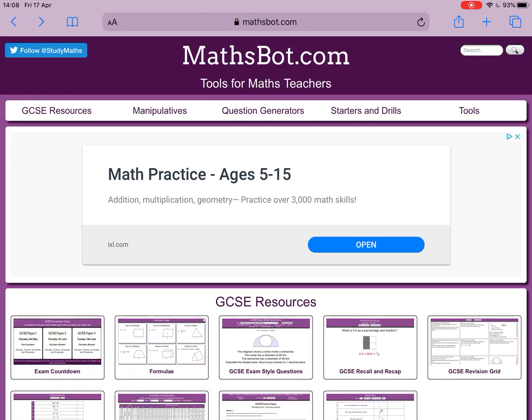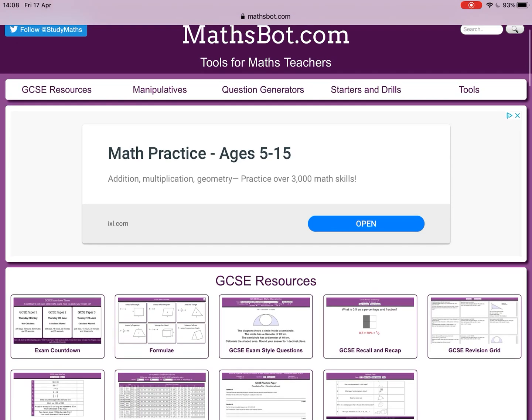Hi, this is a support video to help you with using cuisenaire rods, which is our coordinates and variables lesson 2. Okay, so this is a program called mathsbot. You'll be using this quite a lot in our topic of algebra, because most of the tools that you need are on this website, and it replaces those manipulatives that we've been using in class.